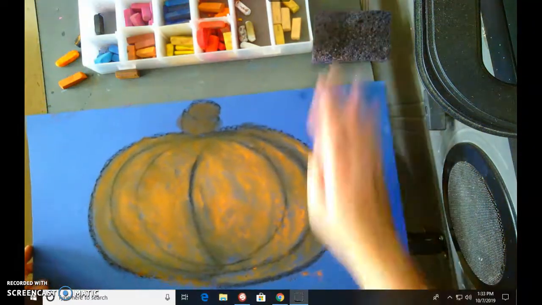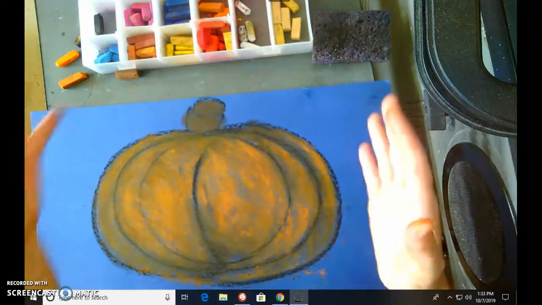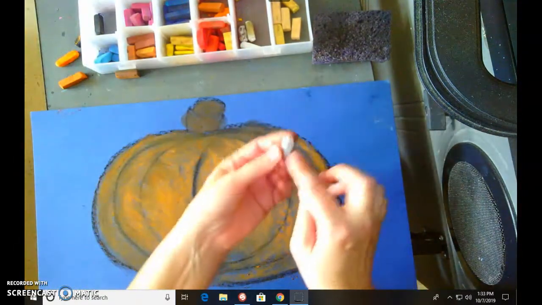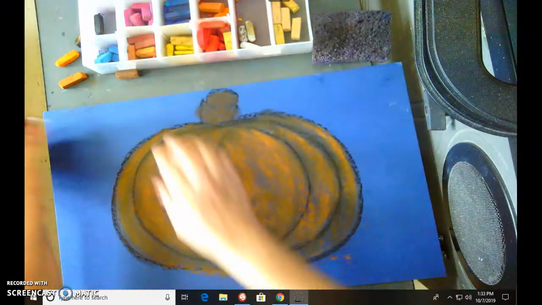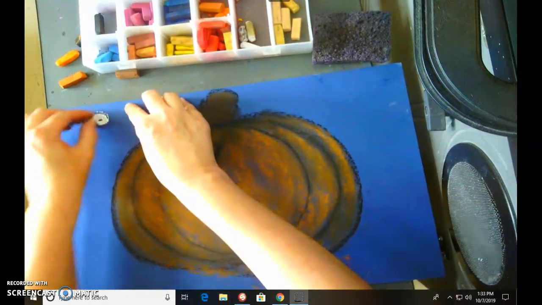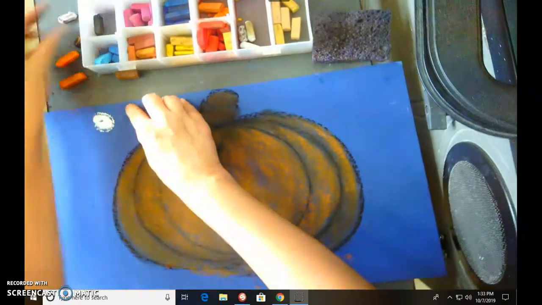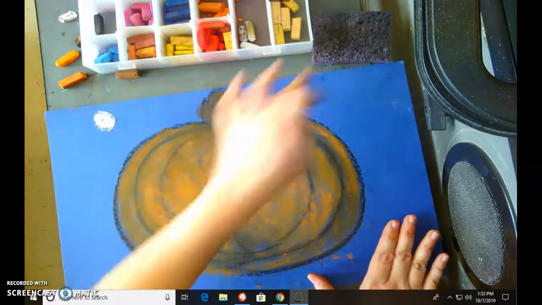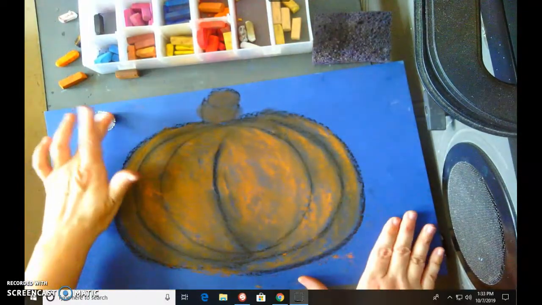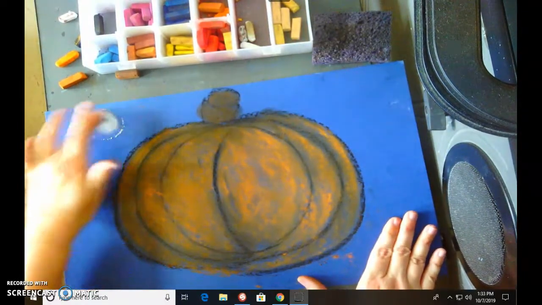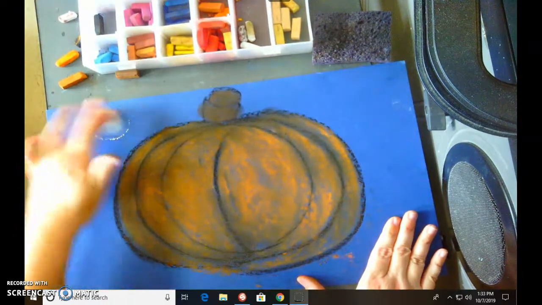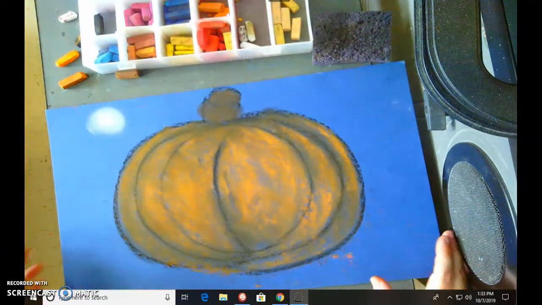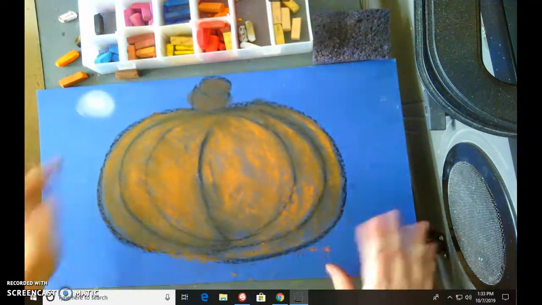So now I'm going to add a moon in the background, and you can have it either white or yellow. It doesn't matter. I think I'm going to put a white one, and I'm going to do it on this side. Just a small moon. You don't want too big of a moon. Now this is where you will need to clean your finger. I don't want any other color on my finger. And I'm going to gently make a perfect circle in the background. Okay? You don't need a big moon. Perfect.